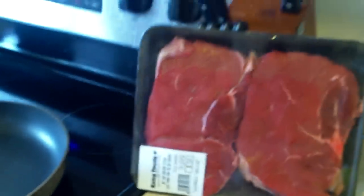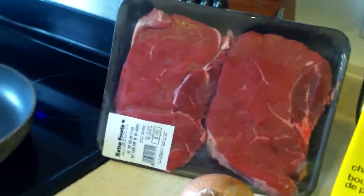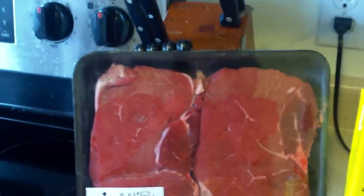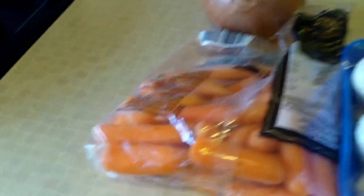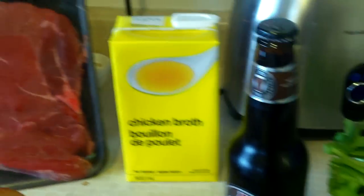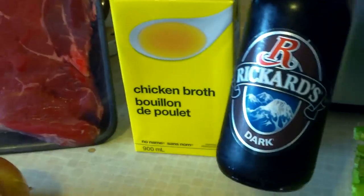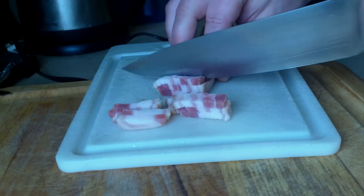Okay, it's a stew, so we need meat. There was a deal on some meat — top sirloin for seven bucks, so we're going to cube that up. It's going to be a nice, lovely stew. There's an onion — we'll use two onions. Some carrots, mushrooms, some tomato paste, some chicken broth, some beer. Dark beer is probably the way to go because you're looking for flavor. Some thyme, some bacon, and some celery. Dice up your bacon.